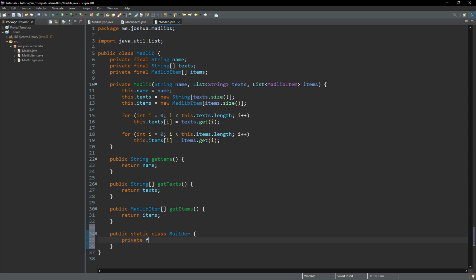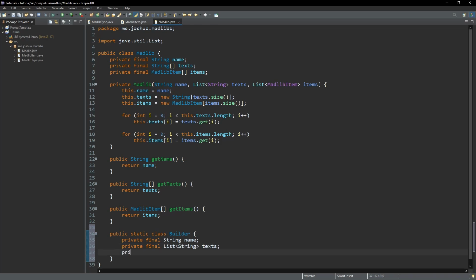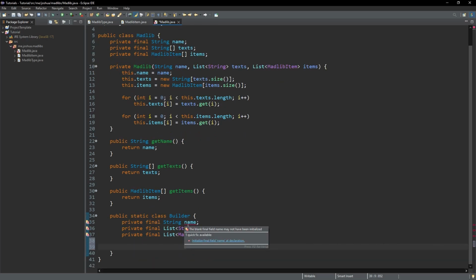So I'm going to also have a private final string name, private final, and this time it's going to be a list of strings, and a private final list of Madlib item. Okay, then I'm going to say public Builder string name.